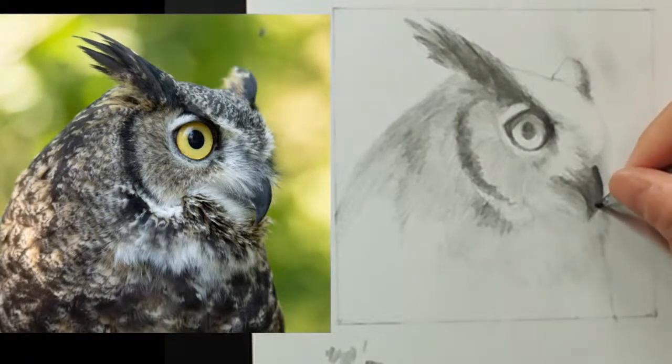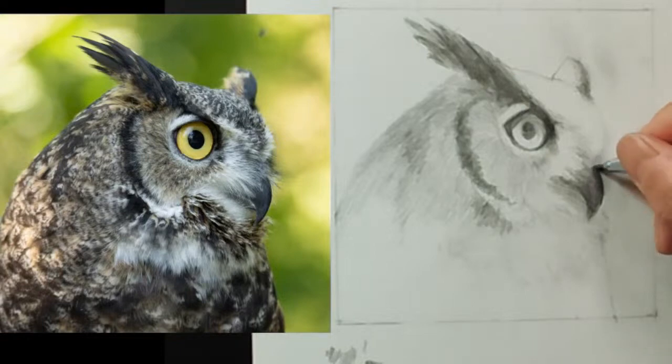So this side, the front side of the beak is turning away from the light, so it's darker.